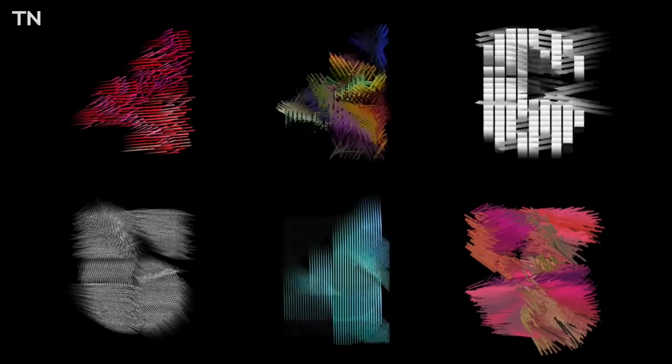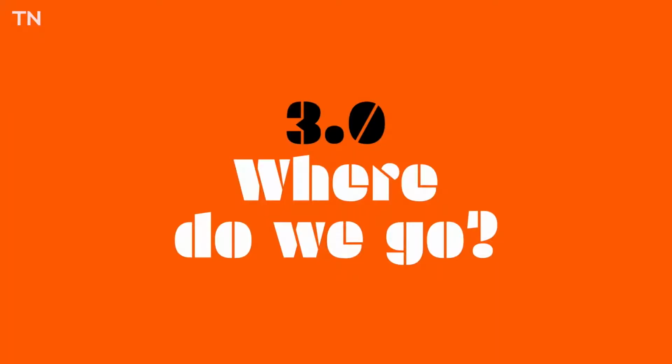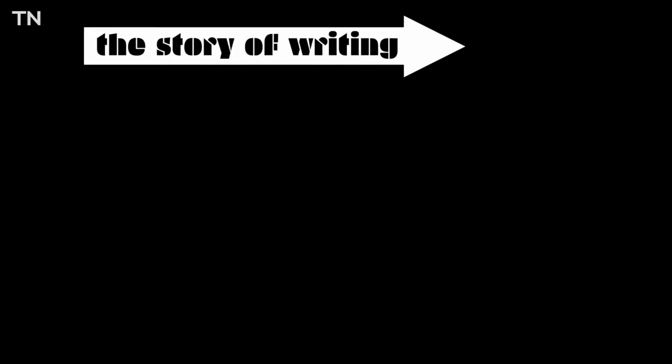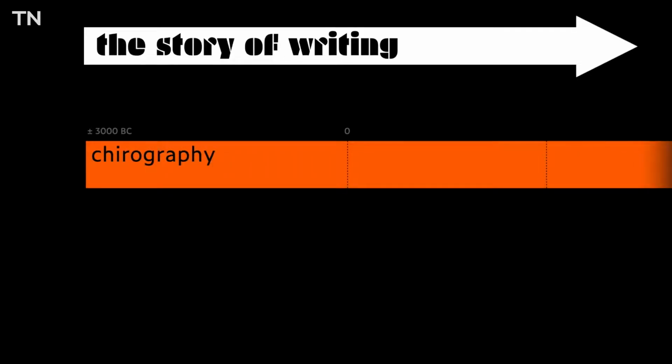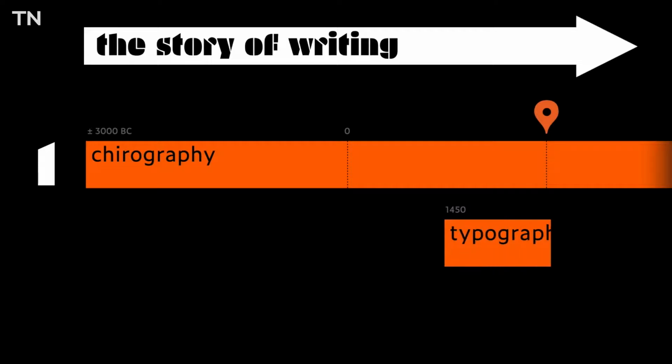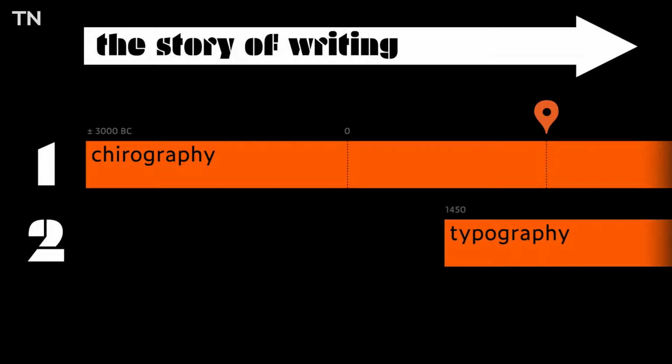So I think the question is, where are we heading to? And for example, if people will still use fonts in 100 years, and if so, how are those fonts different from those fonts which we use today? And if you look at the story of writing, you will see that for 5,000 years, people have been writing by hand. That's just one way of writing. There's another way of writing for more than 500 years, which is called typography. And then maybe meanwhile, there's a third way of writing arising, which we call chromatography.